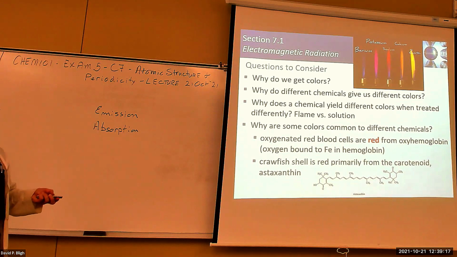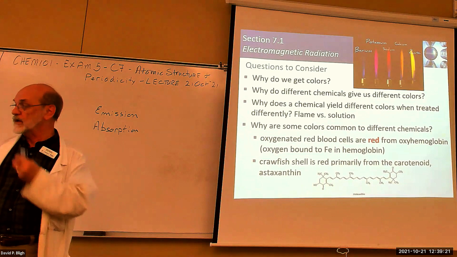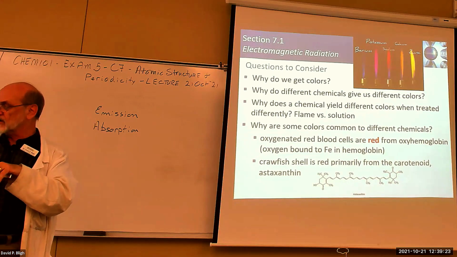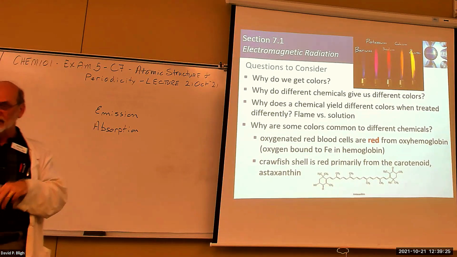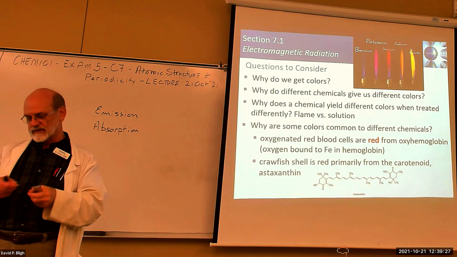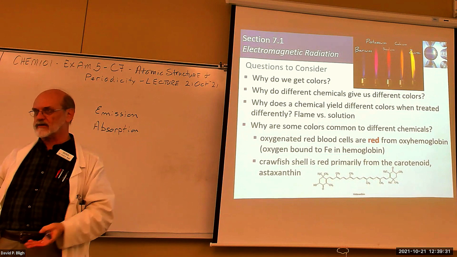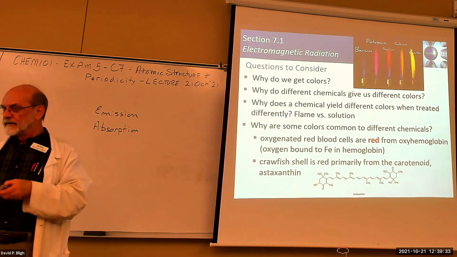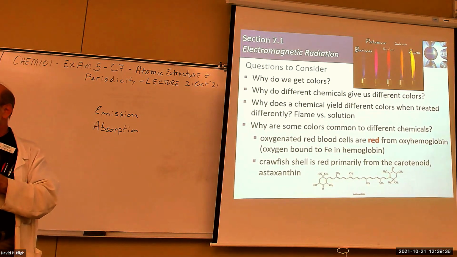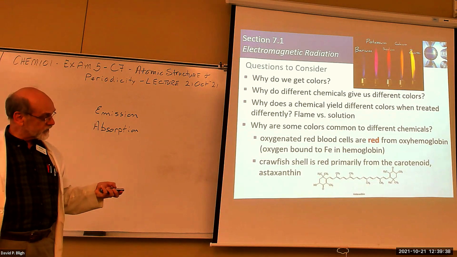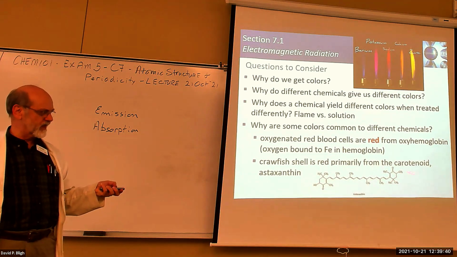Okay, I did my master's thesis on crawfish processing waste. So the live crawfish come into the plant, they boil them, and then they peel them and package the tail meat to distribute all over the country, all over the world actually, and just freeze it. But the shells are reddish color, and they're red because of this compound.